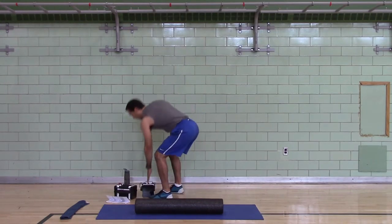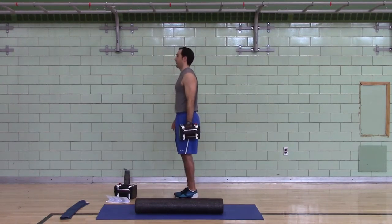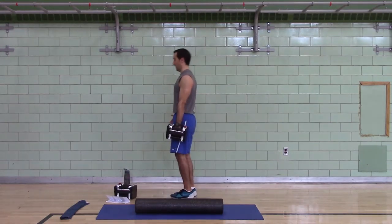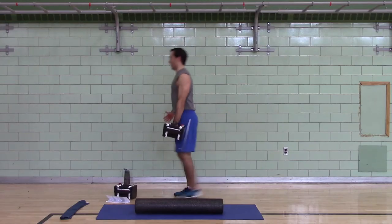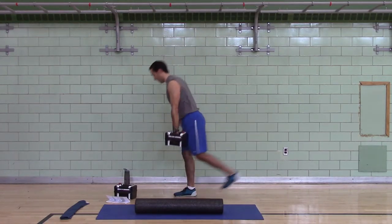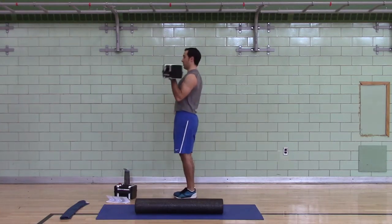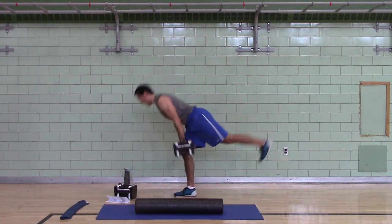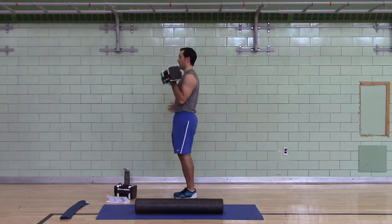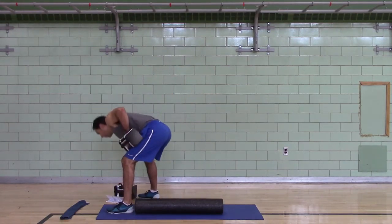All right, that's the first four. Next three. Now add the bicep curl. Okay.